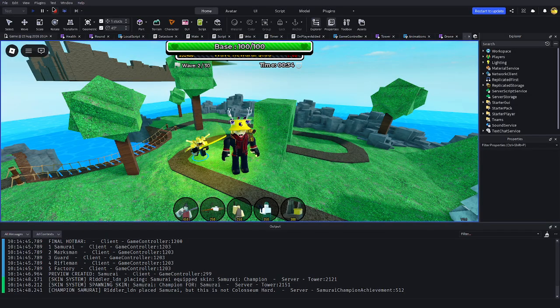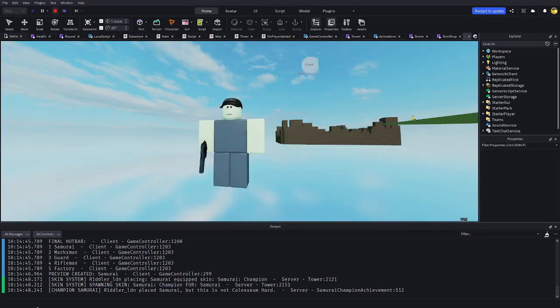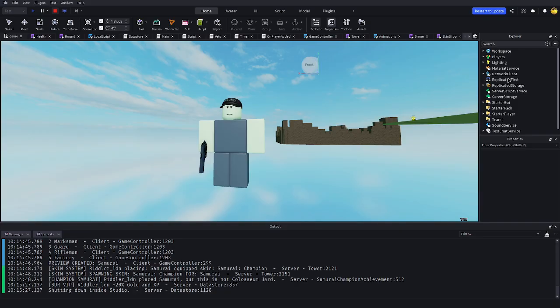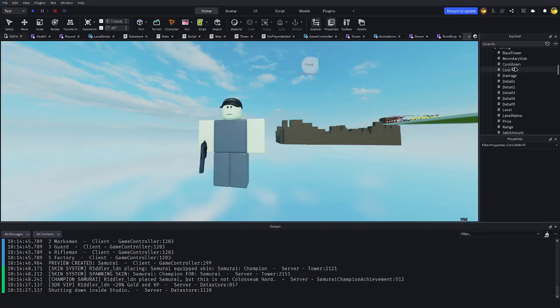And there we go. So you just have to set it per upgrade what you want to write in it. And then obviously for max level, you just leave them blank. Don't delete them, but leave them blank. And also if you're not going to do anything, like if you only need 2 lines, just leave the other 3 blank. I don't know if you could just delete detail 5, 4, and 3 if you don't need them, but I recommend just leaving them blank.